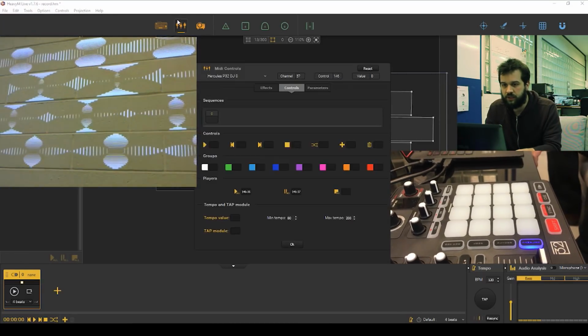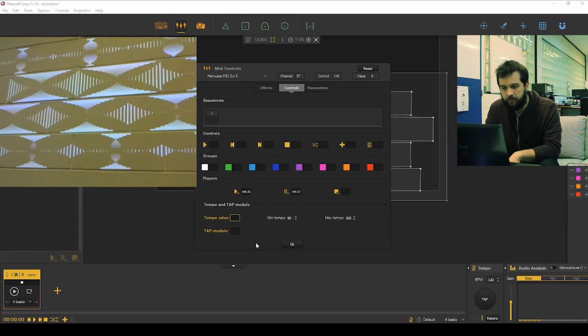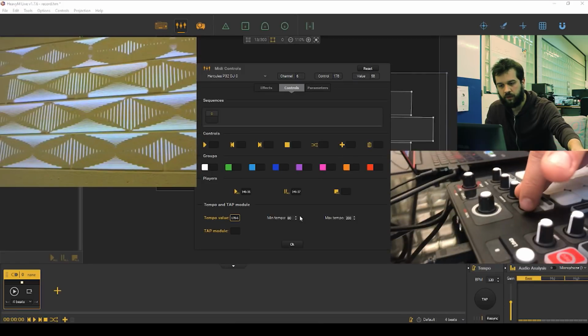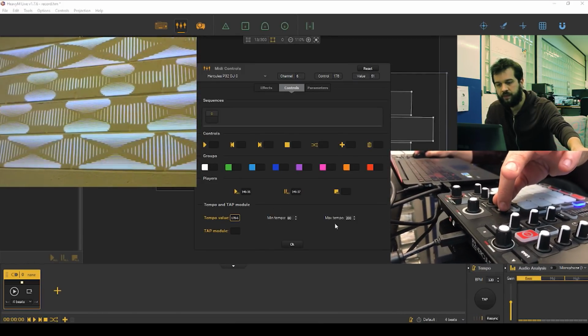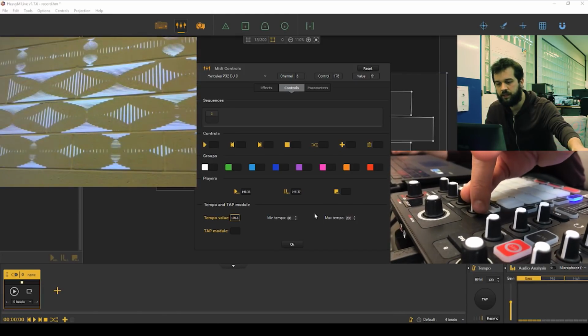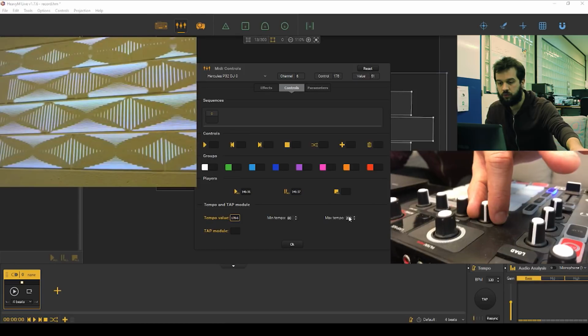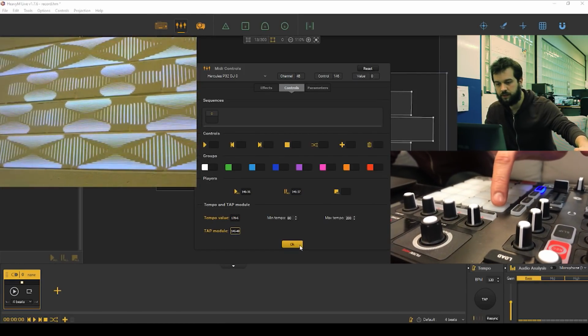And the second new feature is the tempo value. So I will put my tempo here. I can choose the minimum and the maximum MIDI tempo, from 80 to 200, and a tap tempo on this key, for instance.